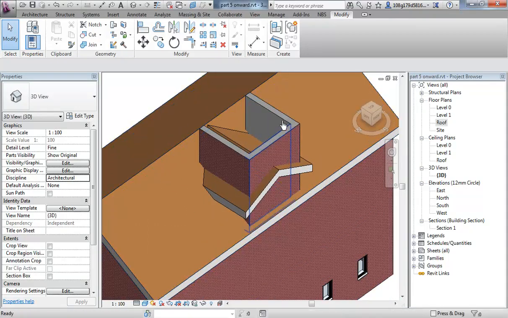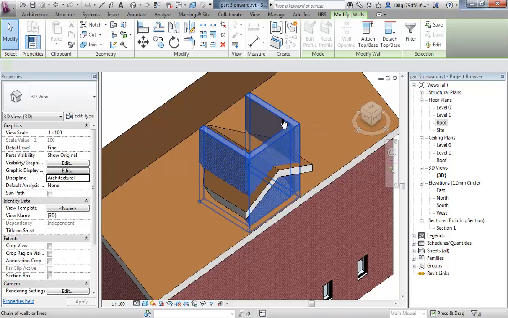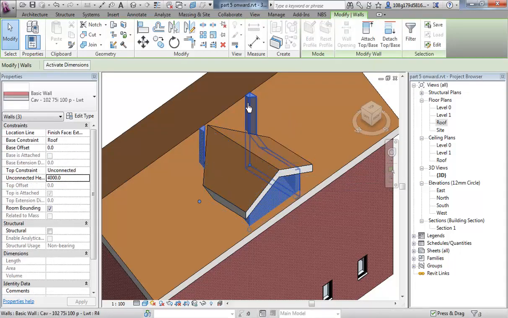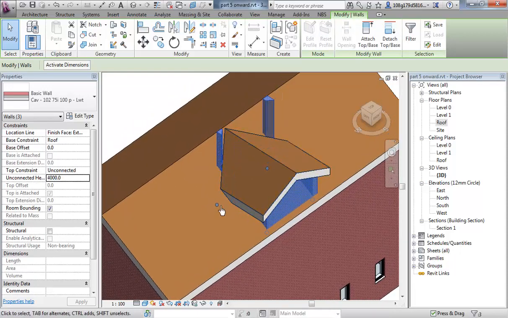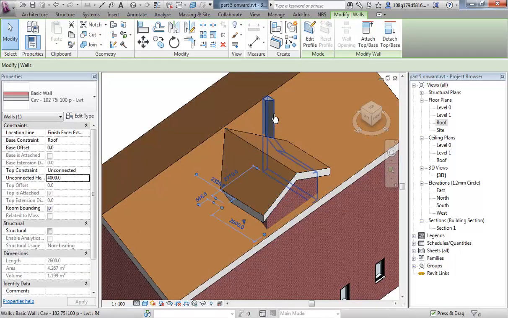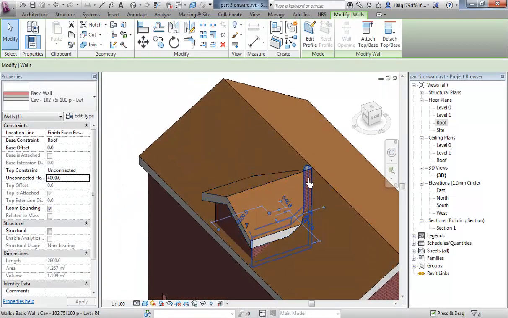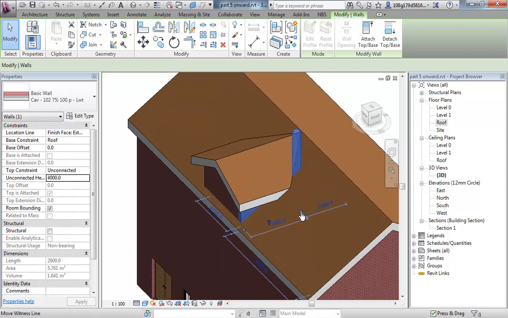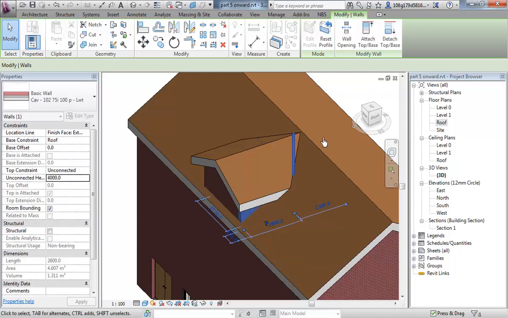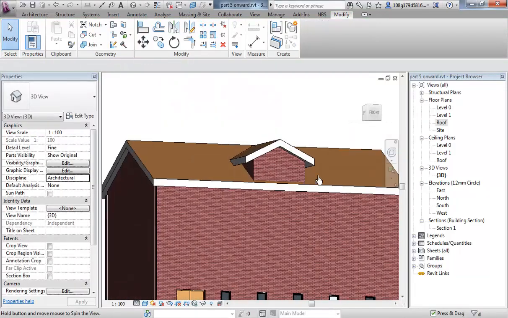Simple thing now is to select a wall. I can hover over this wall and use my tab key to select the chained walls, attach top, and then select that roof. It's a bit inaccurate at the moment. If I pull this line back, it'll disappear under my roof. See how I did that there? I grabbed it and then grabbed a little blue tagline and just started pulling it a little bit. I'm now finding it level with the other one. It's not perfect, but I'm going at speed.